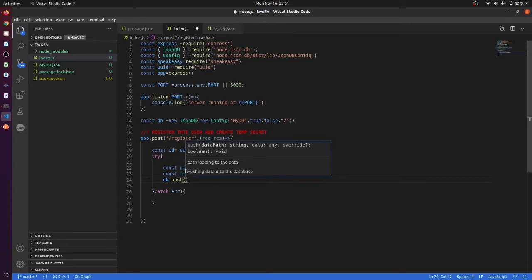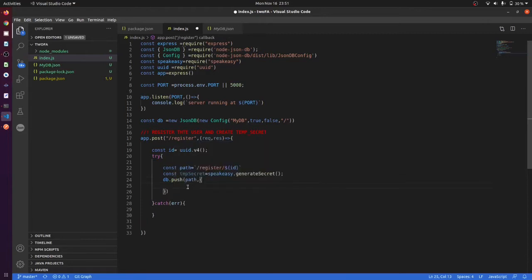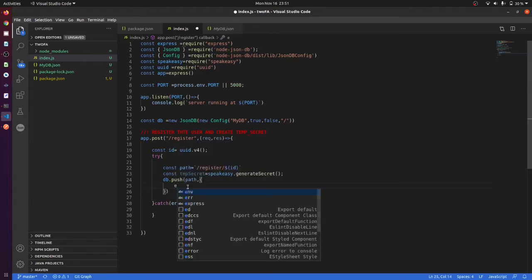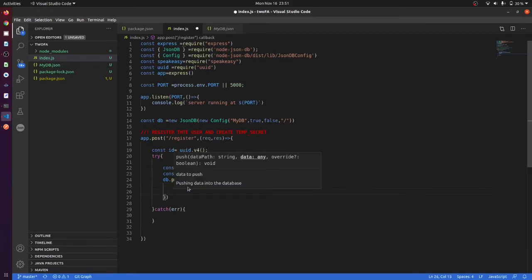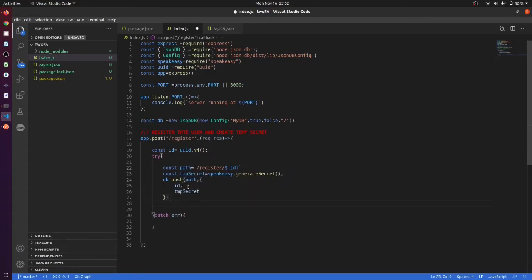So we can set the path here, and after that we will give the data. We can give the data as id, and the second thing will be the temp secret. Okay, our work is done now.